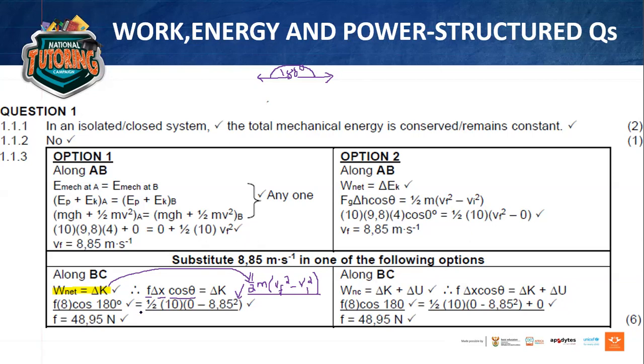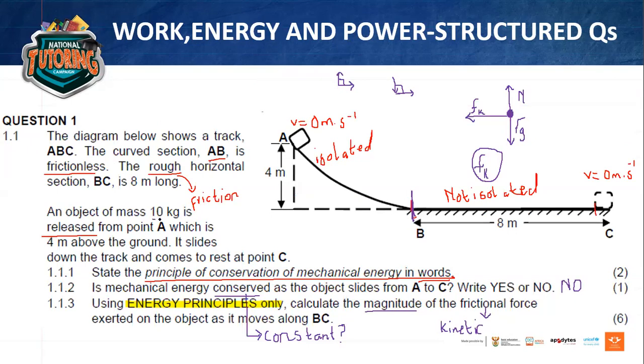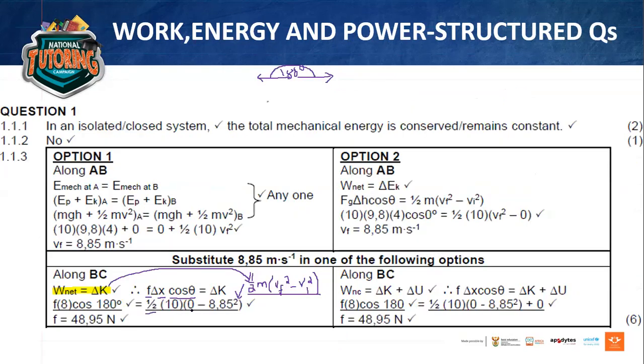It's equal to half, right? There's the half multiplied by the mass of the object. Remember, they told us that the mass of the object is 10 kilograms. And that is why there we are multiplying by 10. And now I must substitute Vf squared minus Vi squared. So there must be the final speed, and that must be the initial speed.